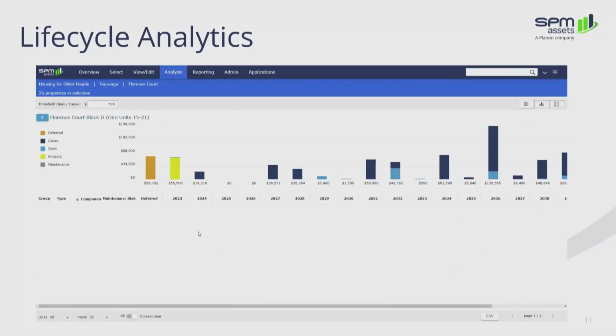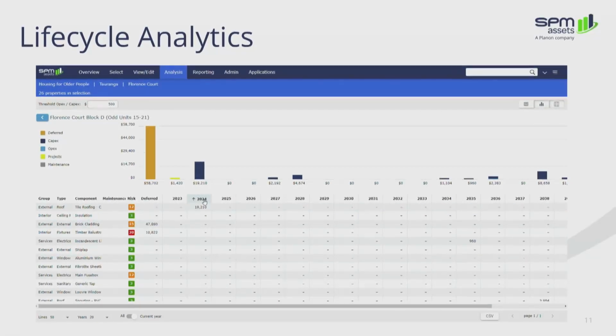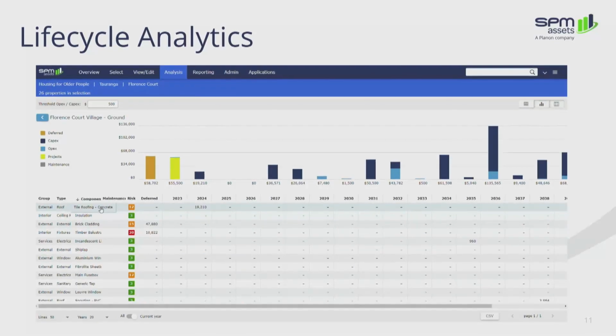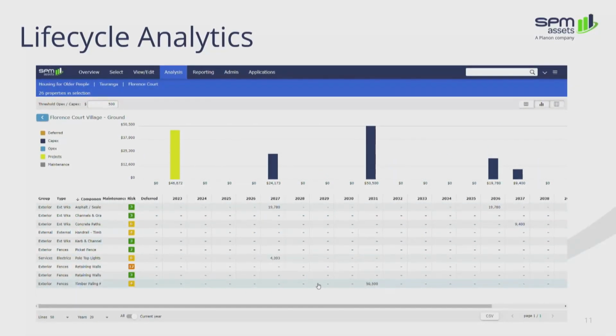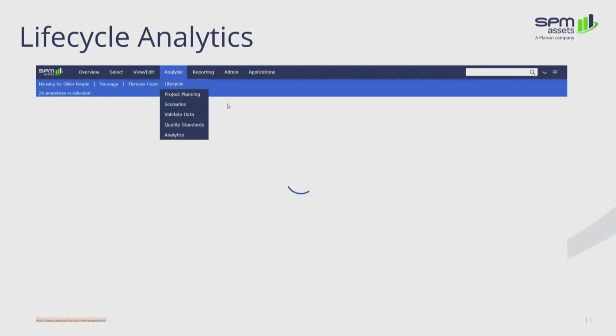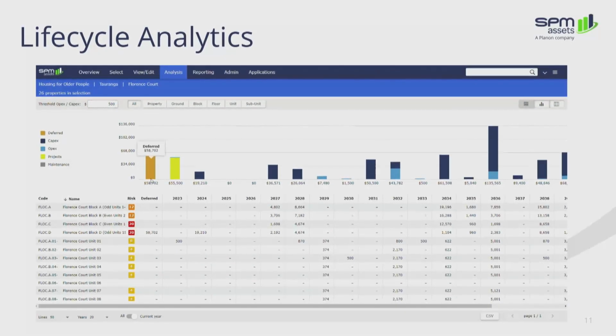We can filter on a particular year. You can drill down and see the exact components that are being forecast for renewal in each year, for the roofs or hot water cylinders, or for the one property, or for the entire stock. So this is where we start to get insights into what properties are going to require the most money, and then use this factual evidence to make more informed decisions like prioritizing works, letting contracts, deciding to defer expenditure, or even dispose of properties over time. Ultimately, it's a tool to help achieve a better outcome for everybody, and that's good quality, healthy, fit-for-purpose homes.